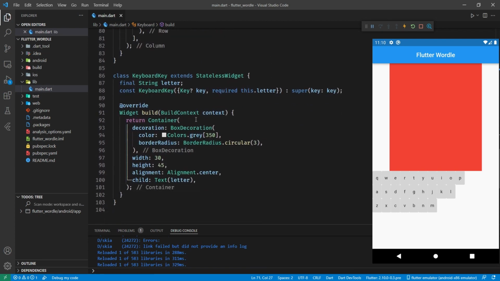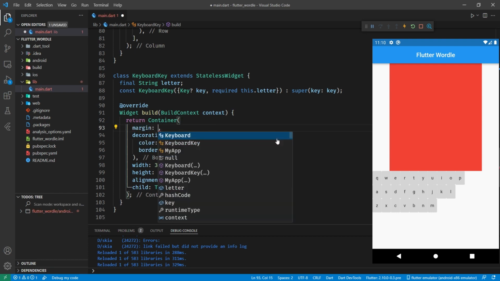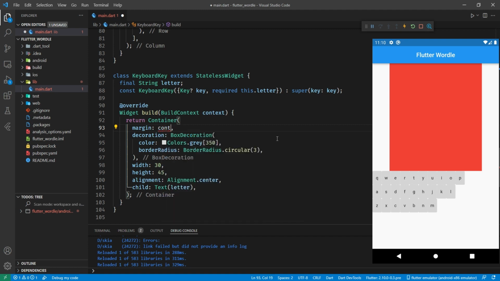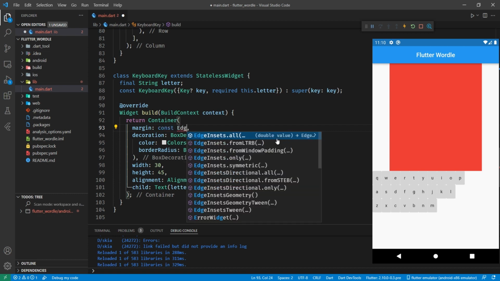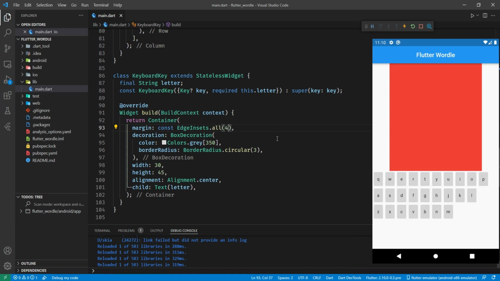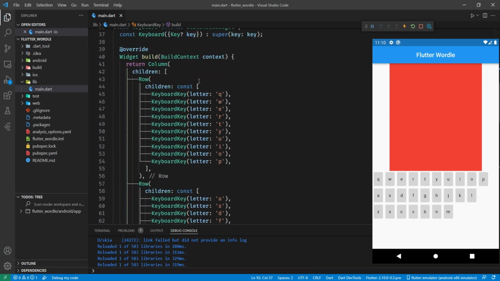Okay, back down to the container of the keys. We need to put a bit of spacing between them. So the easiest way of doing that is to put a margin: const, no, not context, const EdgeInsets.all(4). And that'll just put a margin of 4 around everything. Excellent. And then our rows, we need to center everything.